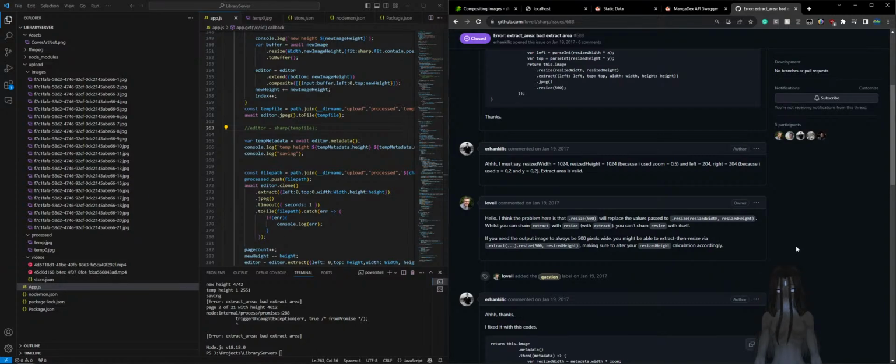Wait. Hello, I think the problem is that resize will replace the values passed to resize with resized height, while you can extract with resize with extract. You can change resize with itself. Okay. But we're already done resizing. Can we do an extend?